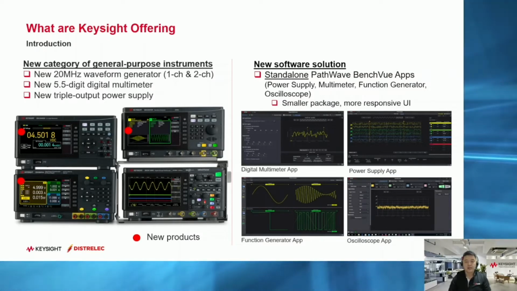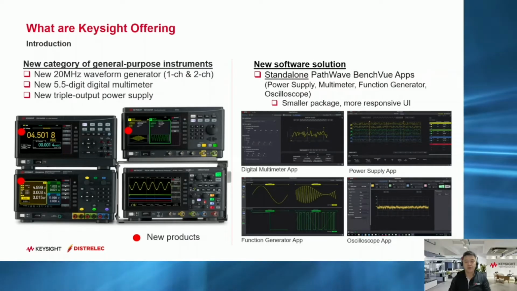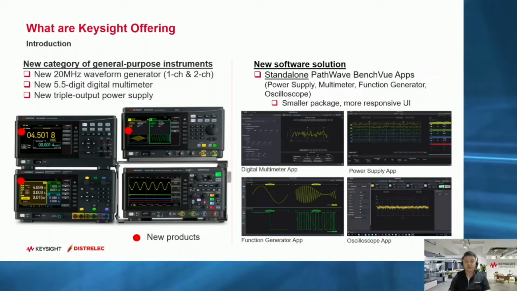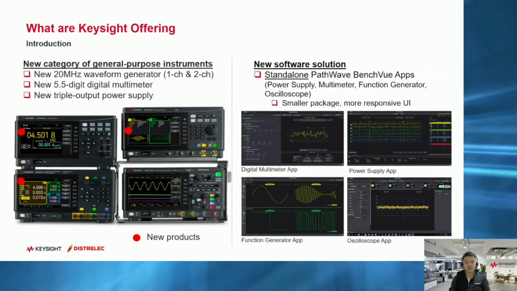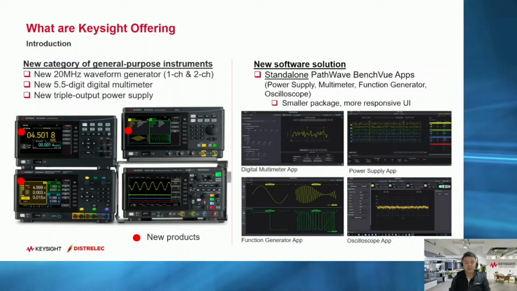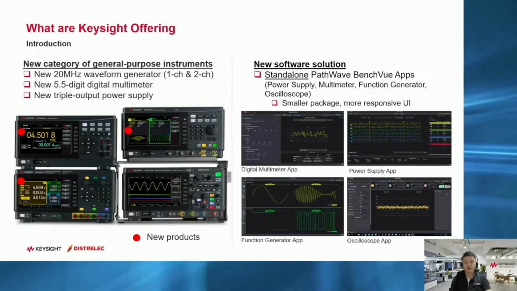Besides that, Keysight also launched a new software solution called PathWave BenchVue Application Software, which complements the SBE series to configure the instruments quickly while operating on the same PC screen to test the device under test. It stores the data on the PC and exports it in a standard readable format for post-analysis work and report generation.